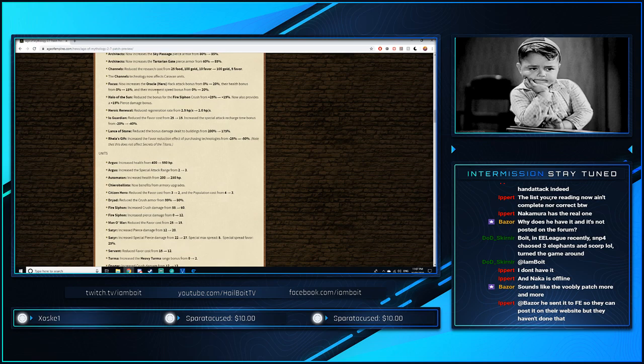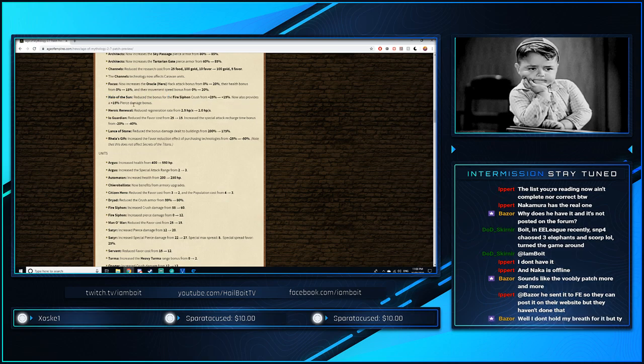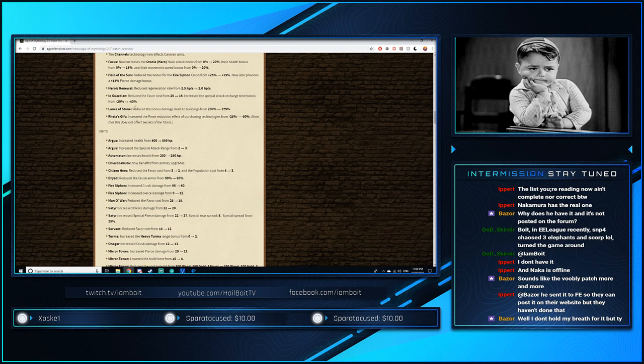Focus now increases Oracle hack damage furnace. Yeah, no one's gonna buy that. That costs too much, and it doesn't do anything. Oracle heroes are bad. Halo of the Sun, Fire Siphon Crush. Reduce the bonus for Fire Siphon Crush. Now, so it's okay. Whatever. I'm not sure that matters all too much. I'm not sure if it's a nerf or a buff because you get 15% pierce damage bonus. So they actually deal damage to units as well, maybe? I'm not sure.